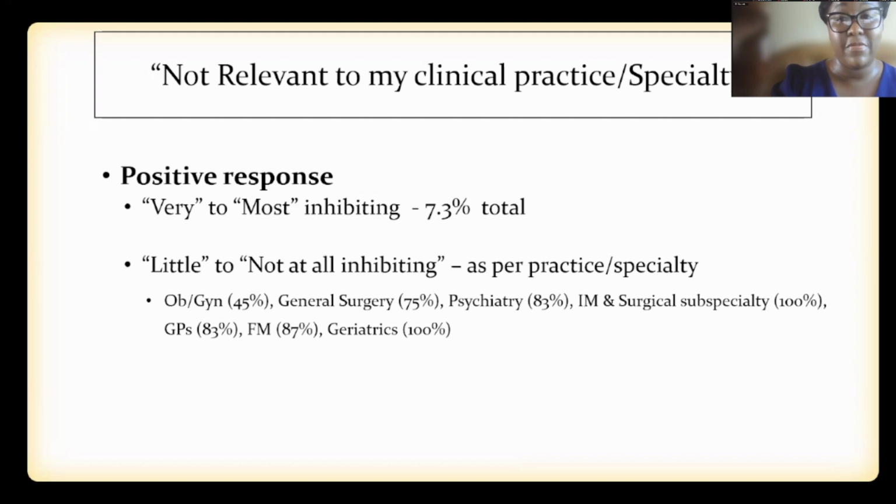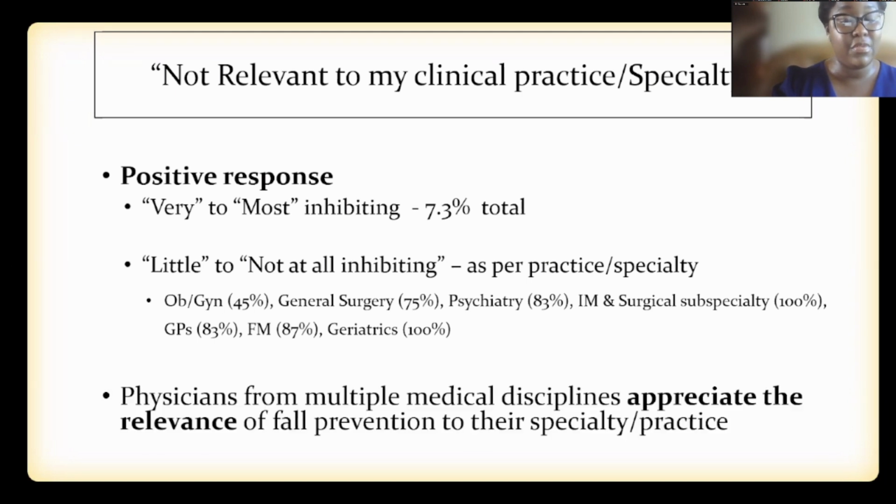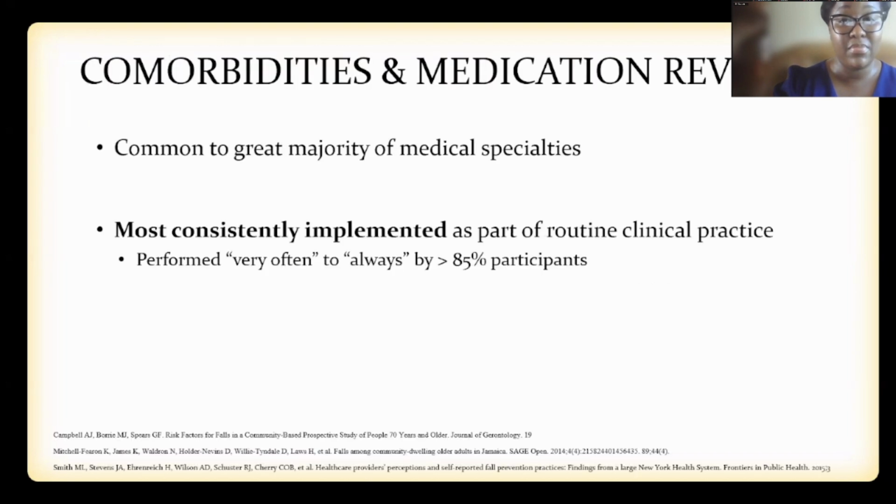Finally, concerning relevance of fall assessment to one's clinical practice or specialty, the response was mainly positive, with only 7% of participants declaring lack of relevance to be a significantly inhibiting factor, whereas the remaining participants by and large declared it was little to not at all inhibiting, with 45 to 100% of physicians from each medical specialty giving such ranking. This can be interpreted to mean that physicians from multiple medical disciplines appreciate the relevance of fall prevention to their clinical practice. Presence and control of comorbidities, along with review of medications, are common practices to the majority of medical specialties. Hence, they were the most consistently implemented fall assessments and interventions performed.